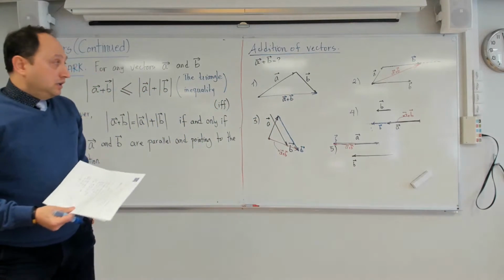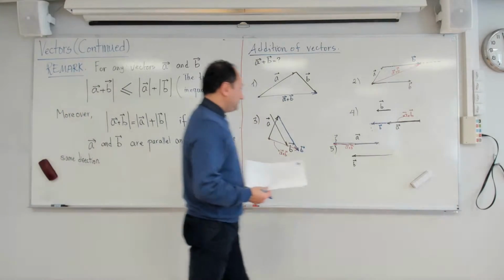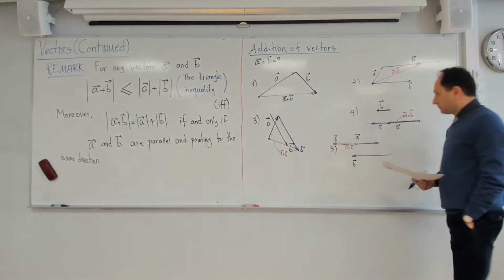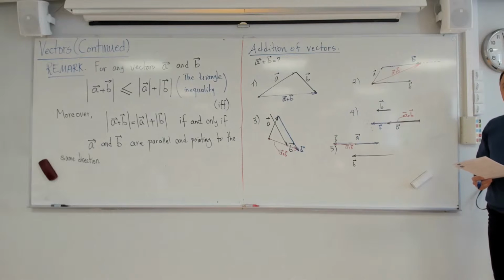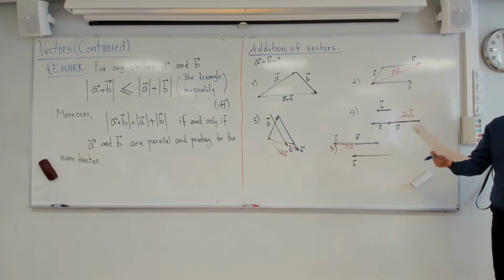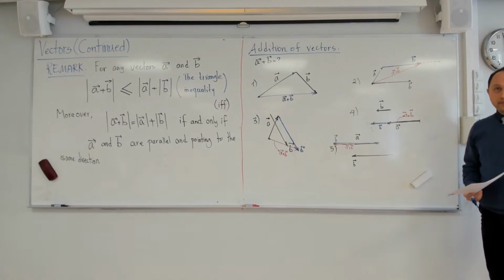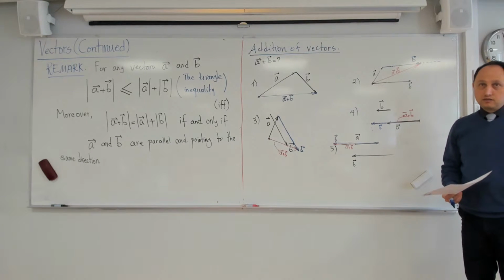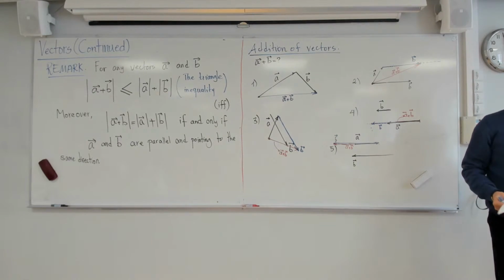Yeah, so in example number 5, if we are to give a number for the length of vector b, is it going to be a negative number? No, the length cannot be negative. I cannot say that the length of a vector is negative. Be careful, that's also a good question. The length is always positive. This doesn't depend on which direction. That's another concept. We will come back to that.